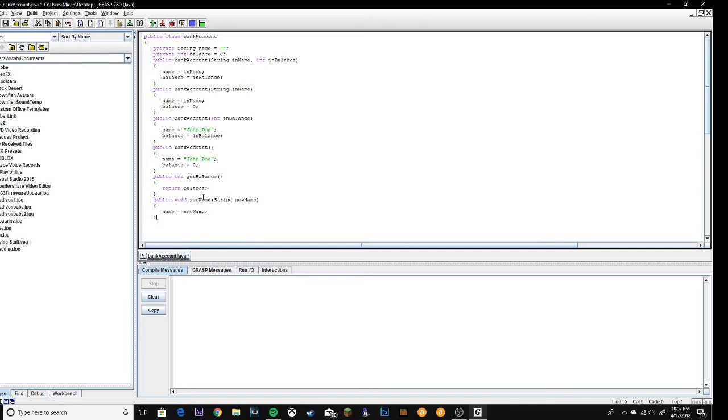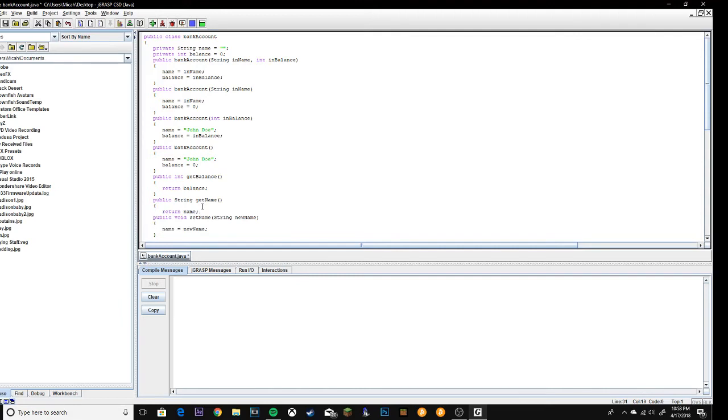Let's do another method right here. Let's do a public one, and for this one we'll do getName, and so it'll be returning the name, so it'll return a String, so that's what the data type will need to be. We're not asking anything from them, so we don't need anything in the parameters, and this one will just be return name.